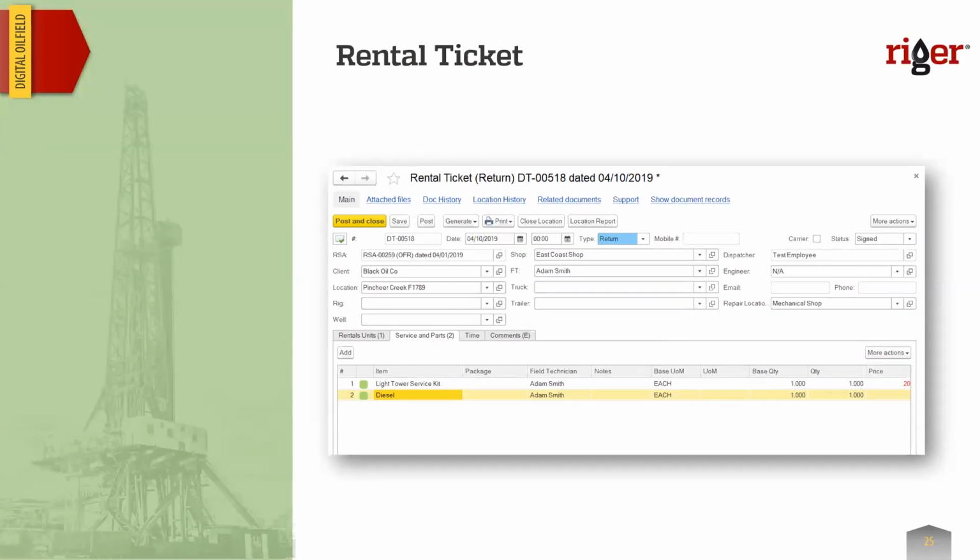Then we move on and generate rental tickets. It can be either a delivery or return rental ticket, where we can also add parts if they are used during the job or when setting up the equipment on the location. On the rental ticket, we put in the quantity, the number of items consumed, and the price will be hidden. On that screen, you just see the test version of the document with the price showing up, but in your database it will definitely be hidden because we control the prices at the rental service agreement level.